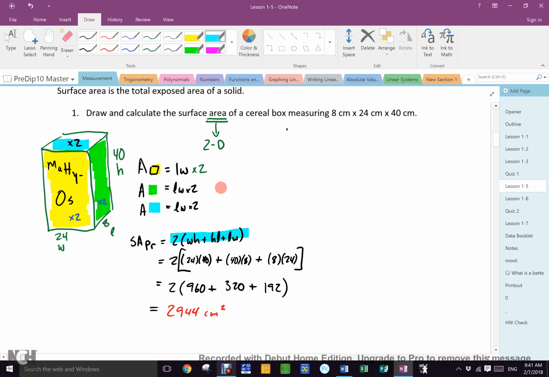So the reason I show you how we build all the formulas is so you can say to yourself, I don't need to worry about the floor of this house or something like that. If we were painting the inside of this room, would you count the floor? No. I don't see any paint on the floor. Would you count the ceiling? It depends. Some ceilings are painted. Indeed. Most ceilings are painted a different color than the walls.